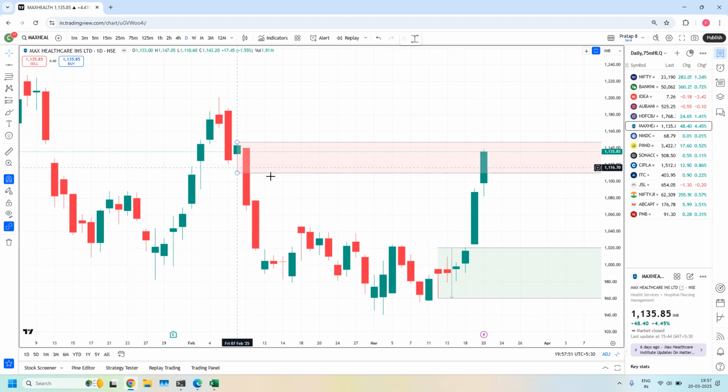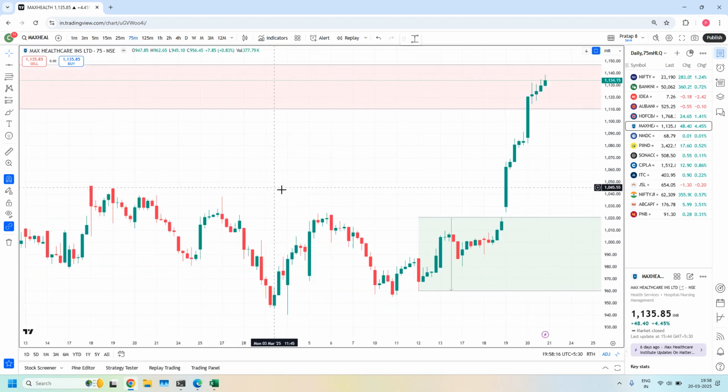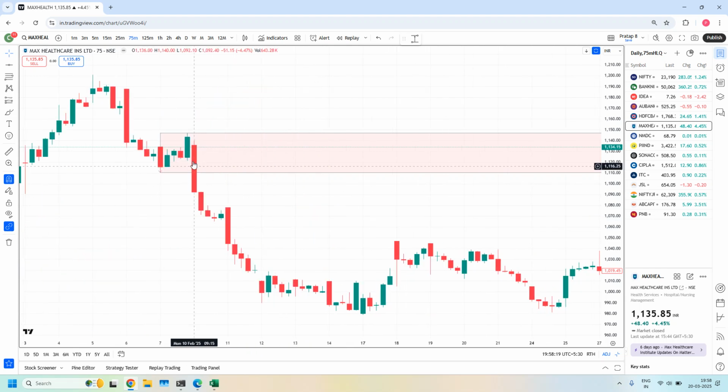It doesn't have any 75 minutes proper structure. This will be violated. Maybe today, maybe tomorrow, it might be violated. Or if institutions decide to create a new 75-minute zone, they will push the market. At that time, on the next retracement, we get a trade opportunity. But as of today, this zone has to be violated. Go to 75 minutes. Why did I say this will be violated? See here, rally candle, drop candle, in between no base candles. We don't have a proper 75-minute structure here.